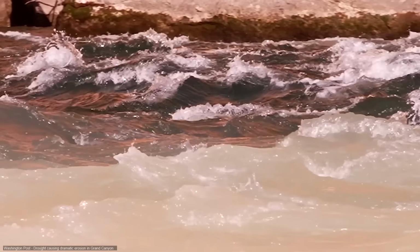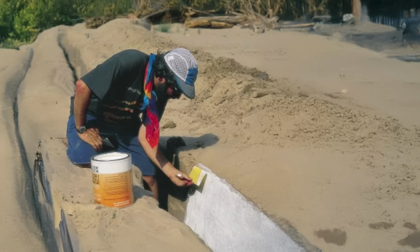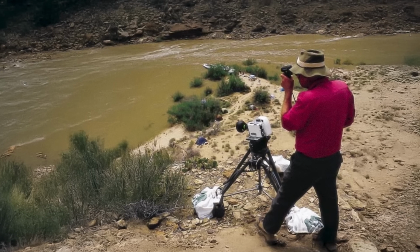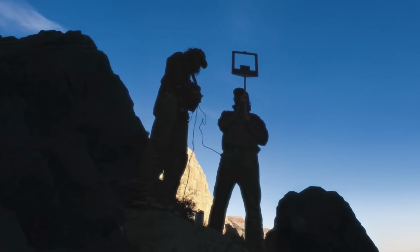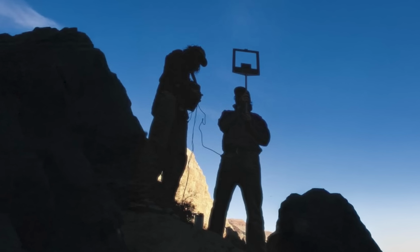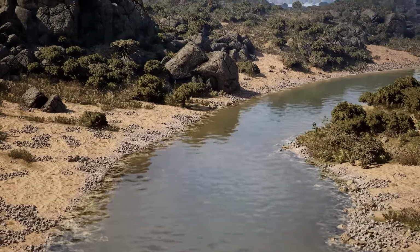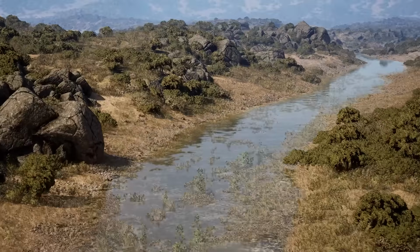So, what did that first release look like? The experiment showed that sandbars could indeed recover, but only for a short while. In the first few days of the artificial flooding, the sand began to settle and form new beaches. The scientists were thrilled, but a few months later, when the dam returned to its normal operation, most of those deposits were washed downstream. Still, the main discovery of 1996 was that the sand entering the Colorado River from its tributaries stays there only for a short time.